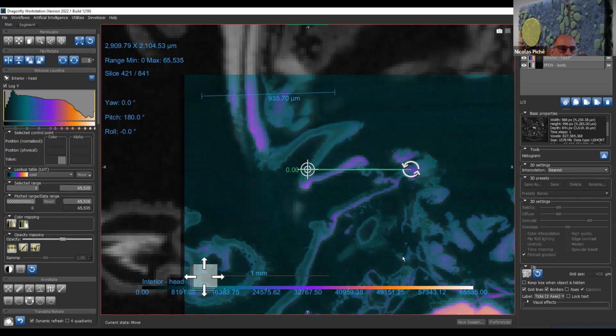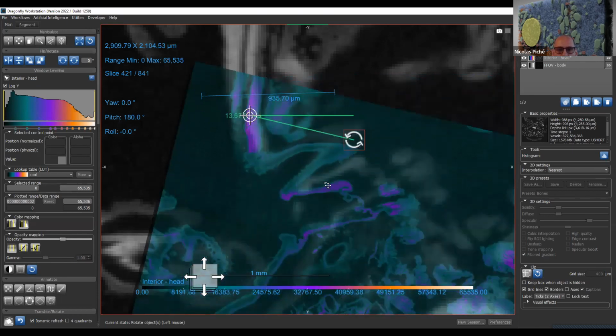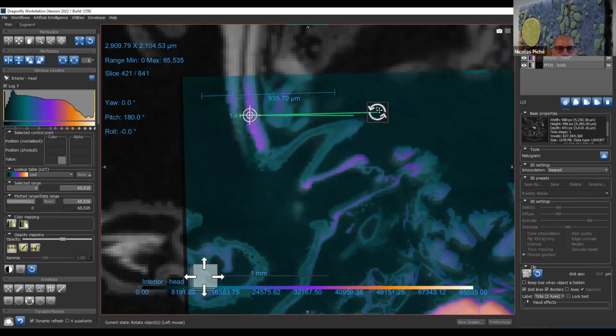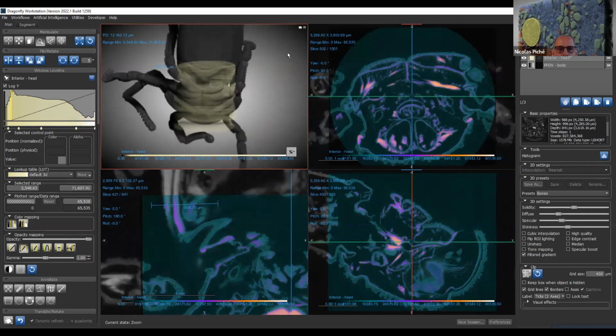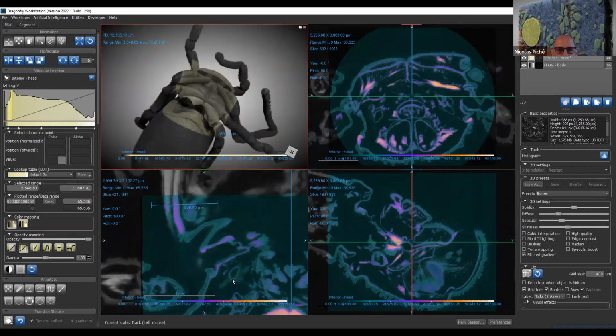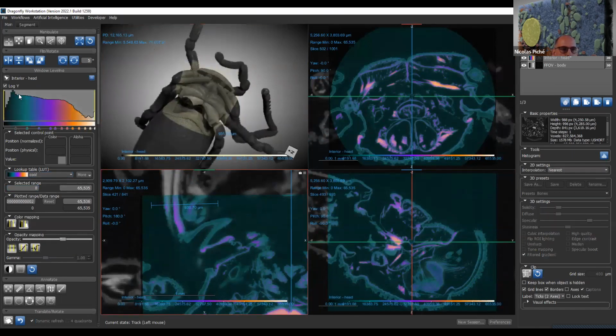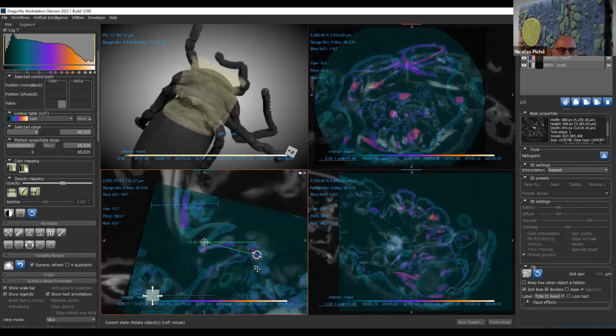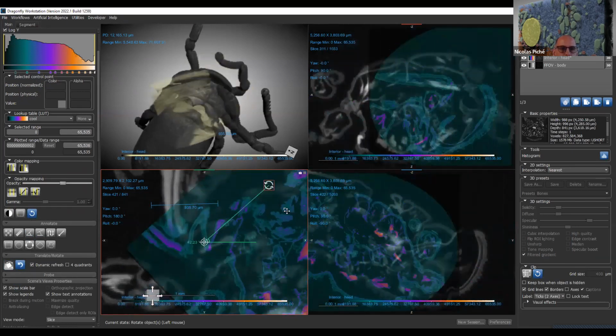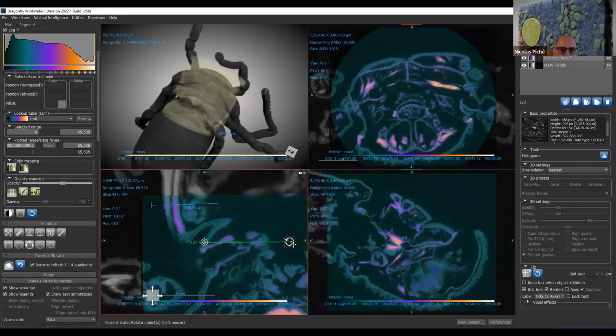Okay, so I'm moving like that, and I can rotate. Also, I can change the pivot position and rotate the object as I wish. Of course, we're doing it in real space coordinates. And when I'm moving the object here and I go back to that mode, I can see that I'm moving the object in space also in 3D.